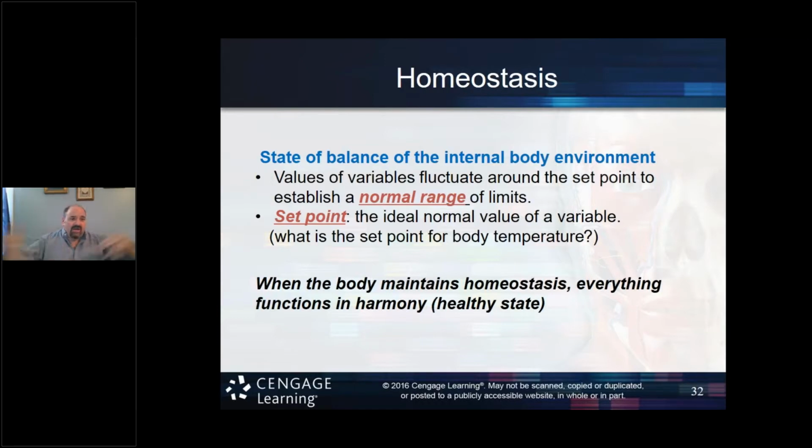No matter what's going on outside of the body, we will still maintain levels within normal range for our heart rate, for our respiratory rate, for our blood pressure, for our temperature. There'll be a healthy range. The set point, now, years ago, 98.6 Fahrenheit was what we would say as far as temperature is concerned. Really, that temperature has dropped, okay? The average temperature for a human is much less than 98.6 Fahrenheit. You've all noticed this because you've all had your temperature taken when you go into a facility, like coming into school or whatever, and you're like, whoa, my body temp seems pretty low. Well, that's what's gone on over the years, it's changed, okay?